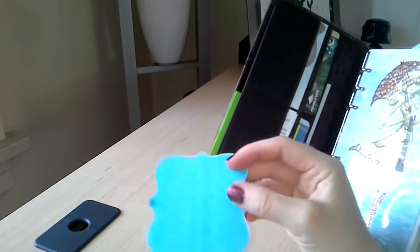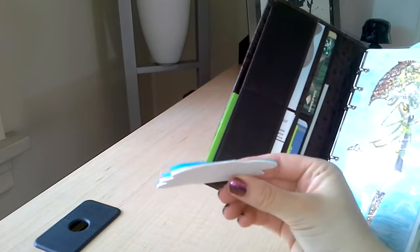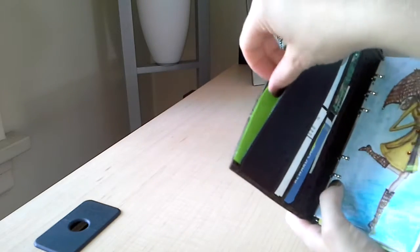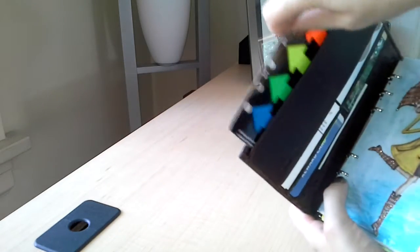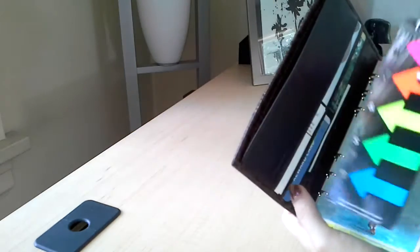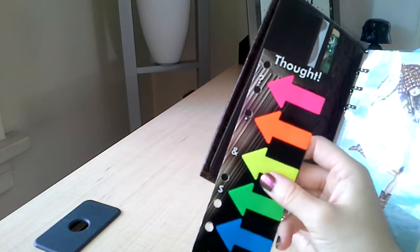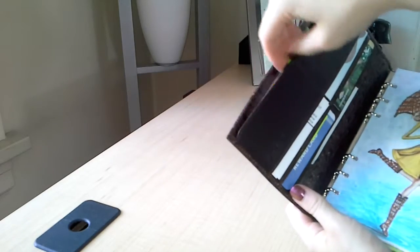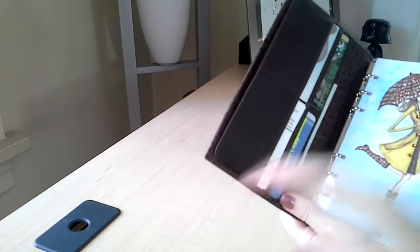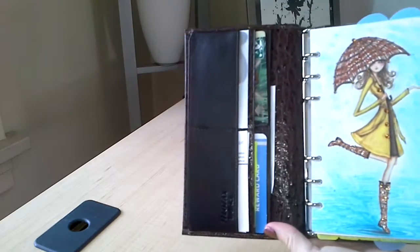On the back, because it came with 2 colors, I flipped one over on the reverse side to create a backing so I could take a really thin pile. Here I did the same thing, just a really thin sampling of Post-its. And then these were normally in my rings, but due to the fact I'm in a compact size, there were some things I needed to remove, and this is just as easy to get out of there. So I did that. I'll put that stuff away later. Anyhow, I'll go through pockets first.